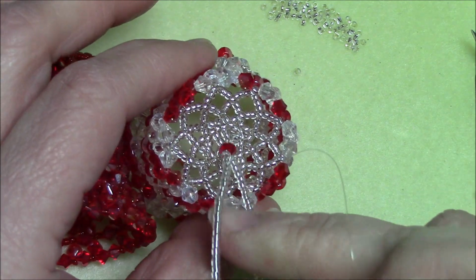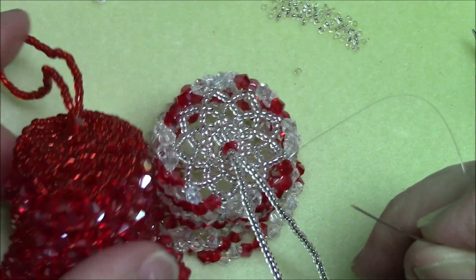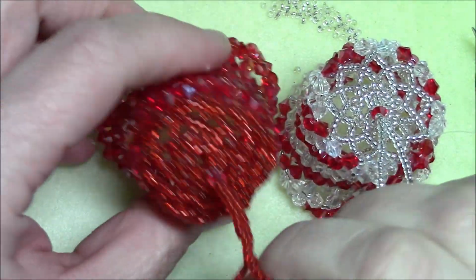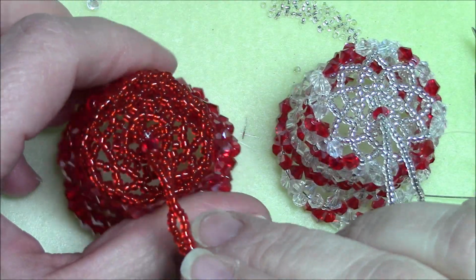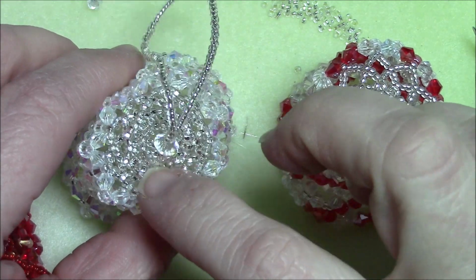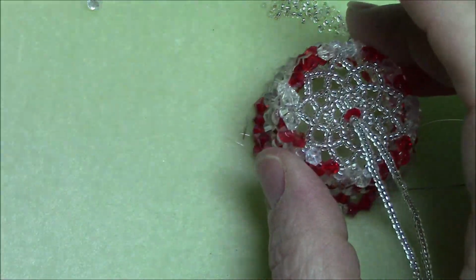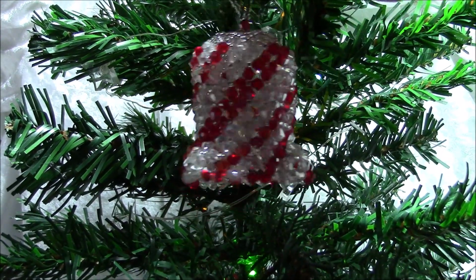But there's the top with a nice poinsettia flower looking shape on the top. With this one, it doesn't quite look nearly poinsettia-y. Is that a word? Poinsettia-esque. Because I did the extra row, it makes it look a little different. This one looks a little bit closer. But there you go. Alright, I finished off my bell.